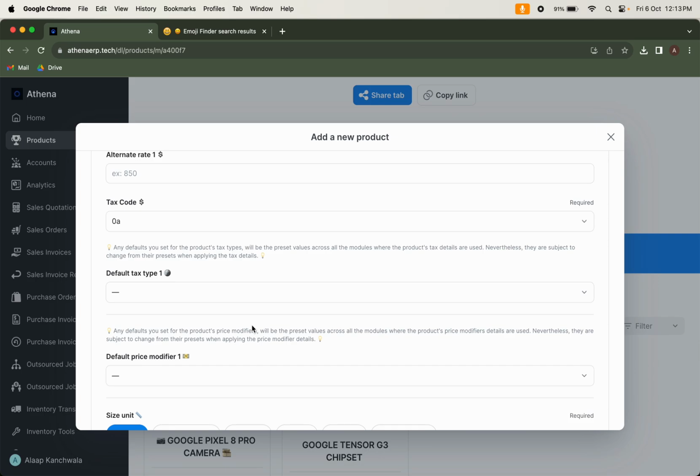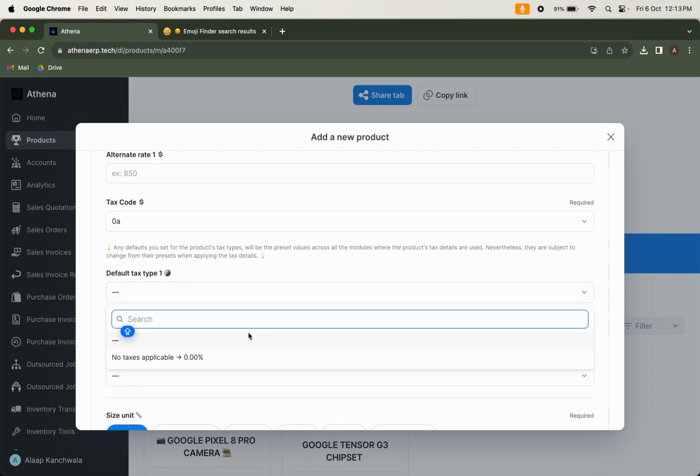So that means that every time you sell this product, there are going to be some taxes, whether it's export tax or VAT or service or whatever it is. There are going to be some taxes on your product that have to be applied by default on top of the total product value, because those are the taxes that you might be paying to your income tax or governance bodies. So whatever that is, you can create your own tax types. You can call it tax type 1 10%, tax type 2 12%, service charge 8%. You can create all of these tax types, which I will get to later.